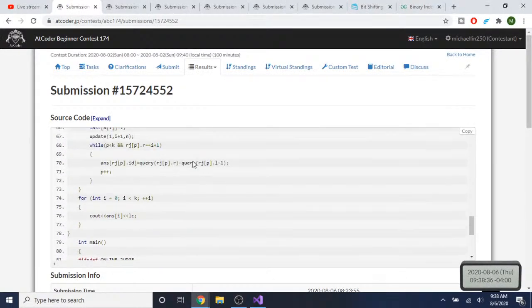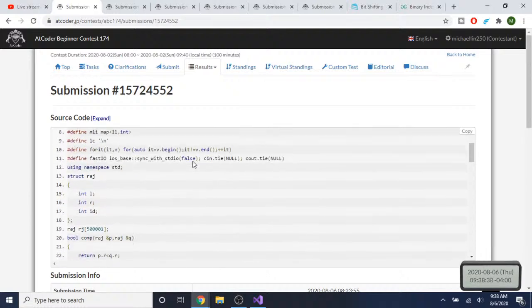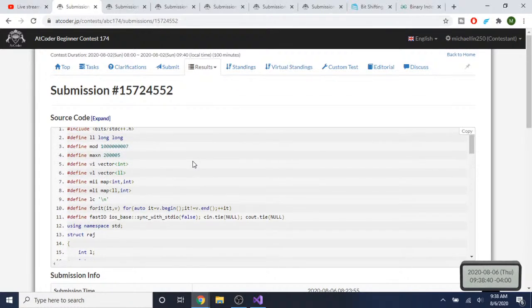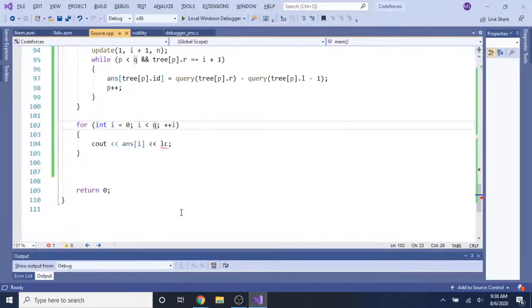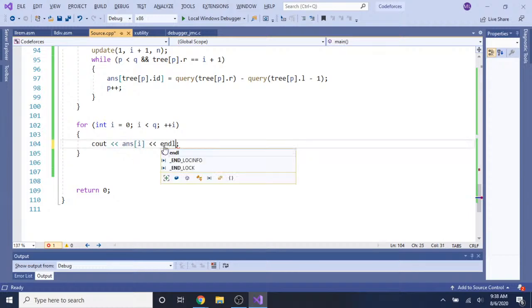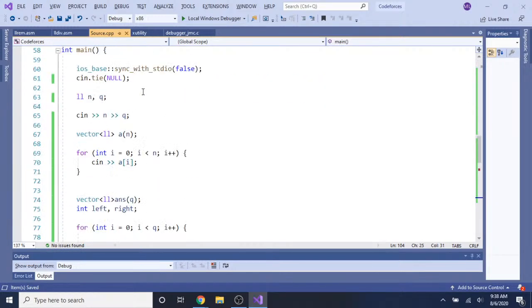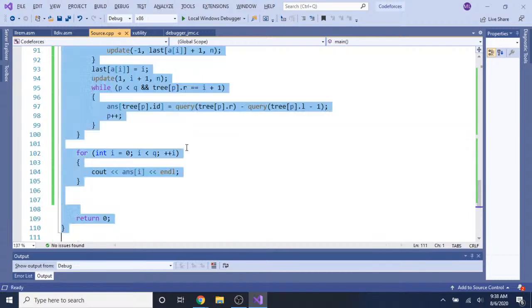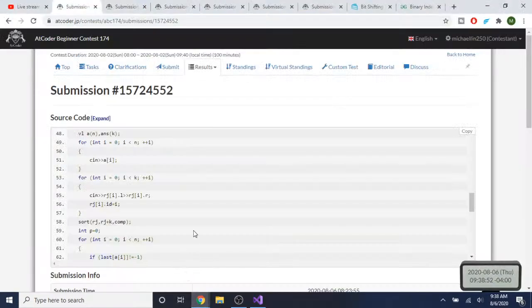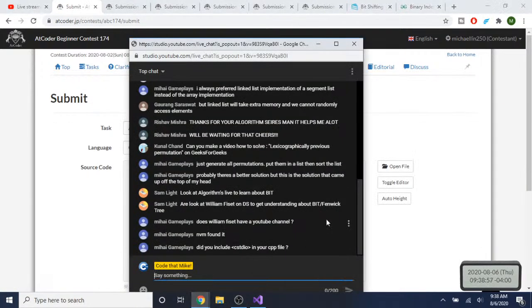LC, what's LC? Oh, that's a new line. Huh. Okay, I have no idea how this works, guys. I don't know how this binary tree works, but yeah.